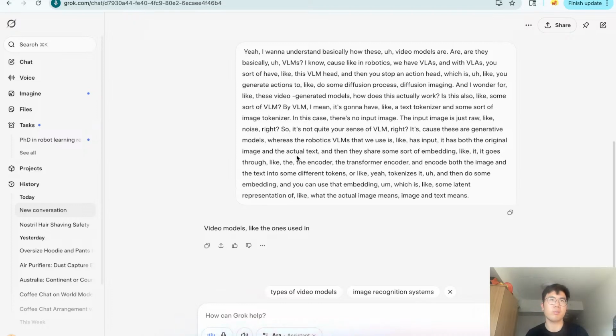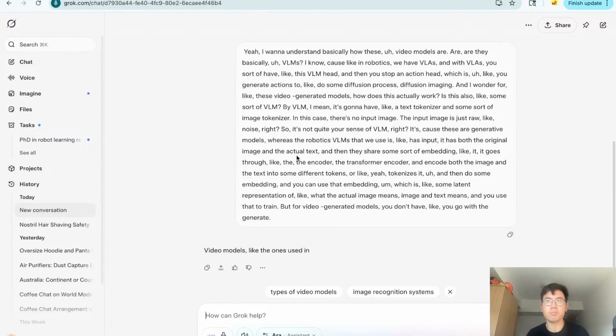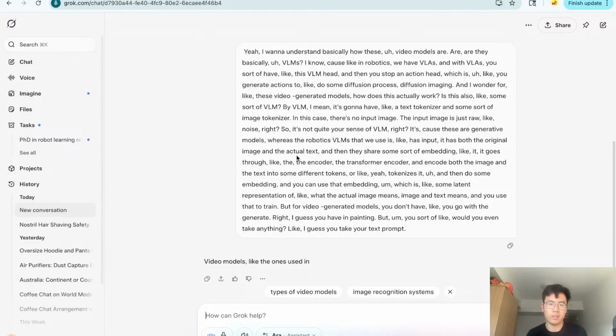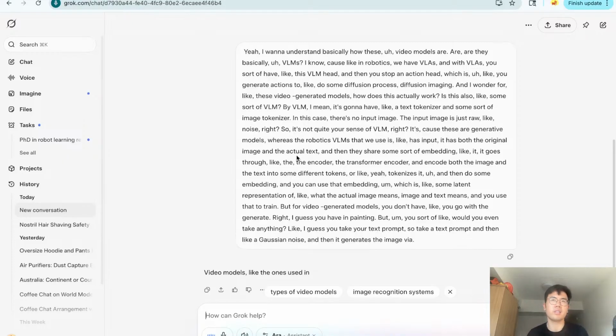But for video generative models, your goal is to generate an image. I guess you have inpainting, but do you even take anything? I guess you take your text prompt and a Gaussian noise, and then it generates the image via diffusion, right? Is there an LLM in this whole equation? How does this look?